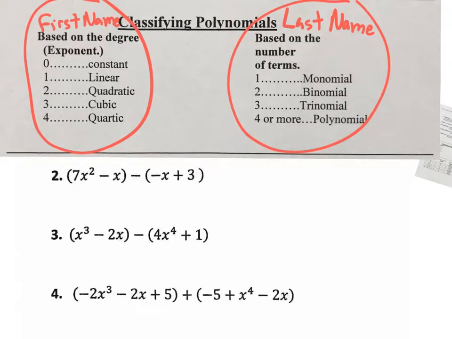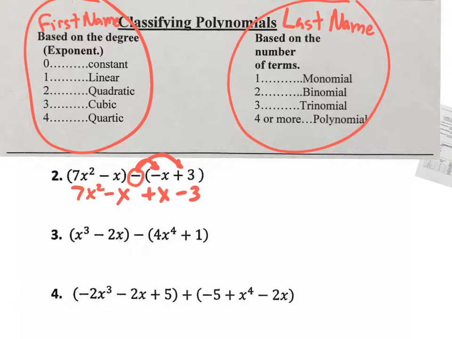Number 2, we need to simplify this. And this is what I was warning you about yesterday when you have a minus sign. Right here we have, technically, a quadratic binomial, take away a linear binomial. So we need to distribute that minus sign, and a minus becomes a plus. And then the minus and the plus 3 becomes a minus 3. And of course the first parenthesis, there's nothing to distribute. So if you want, you could just rewrite it, 7x squared minus x. And now it's just a question of combining like terms. Now what do I mean by combining like terms?